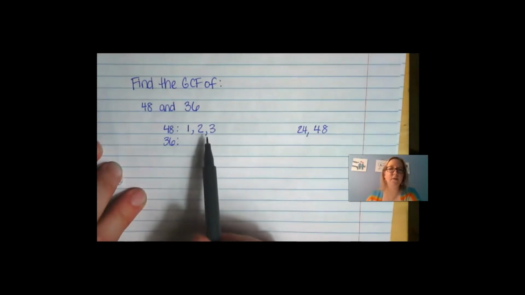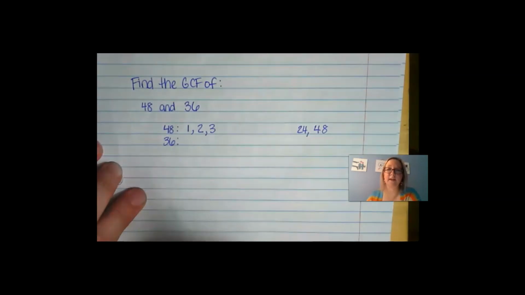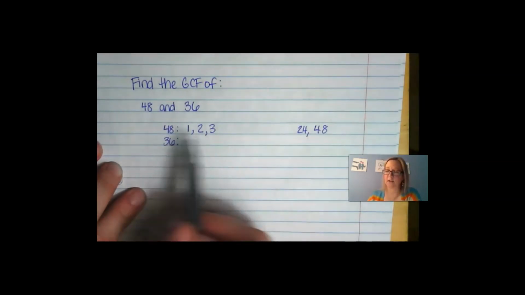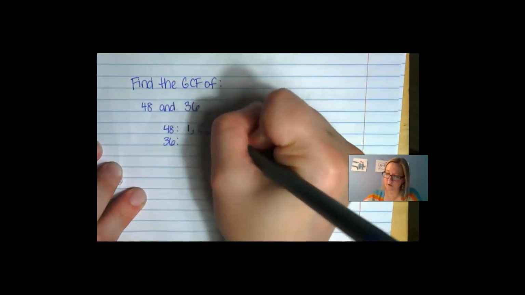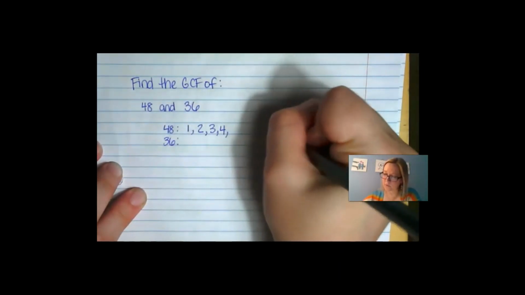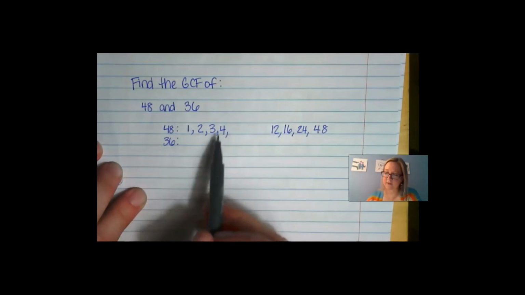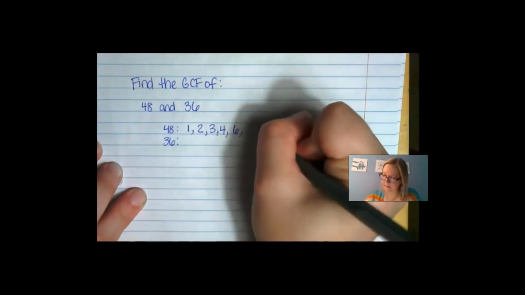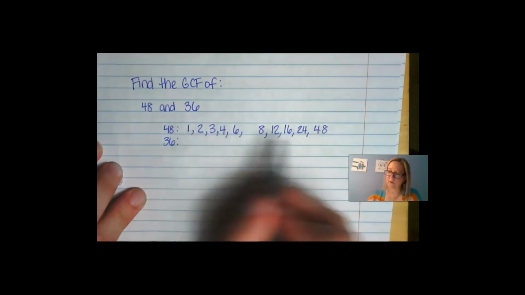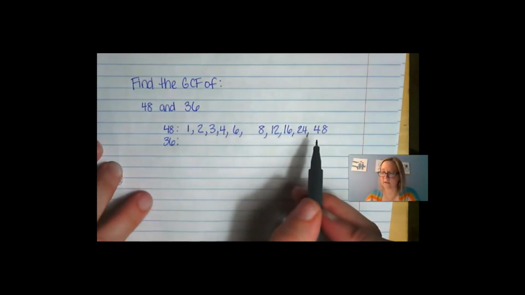Now you may not know how many times 3 goes into 48, so you would need to actually divide that out. And 48 divided by 3 would give us 16. I also know 4 is a factor, and that's 4 times 12. 5 is not a factor, 6 is a factor, and that's going to be 6 times 8. 7 is not a factor, so I know I've got all of my factors of 48.